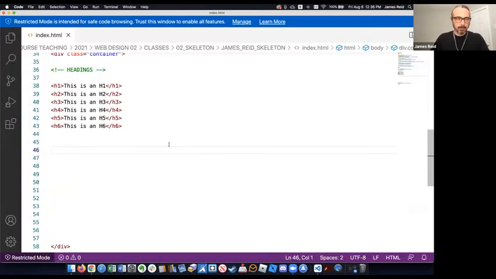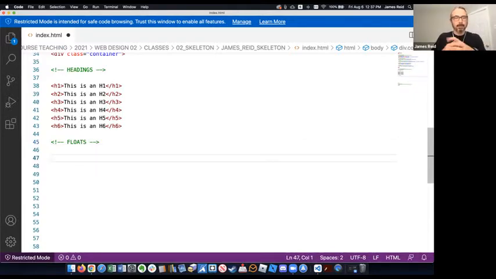That is how the headings work in skeleton. Let's look at another aspect of the skeleton framework, which is how we treat floats.